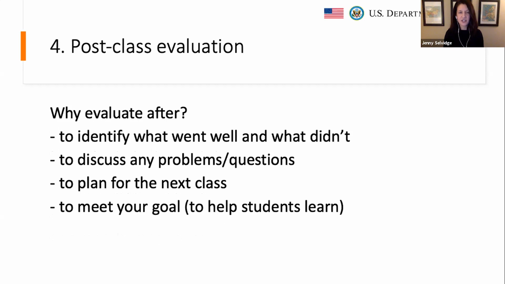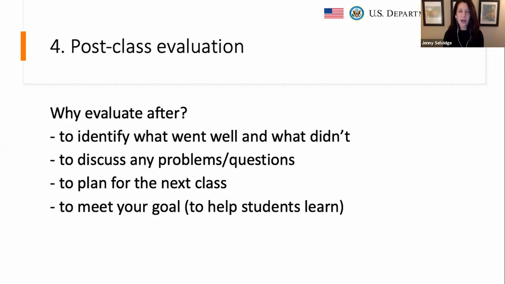Post-class evaluation. Again, this could take 2 or 3 minutes. It doesn't have to take a long time. It doesn't have to be formal or anything. But why is it important to do this? You need to identify what went well and what didn't, so you can have that dynamic lesson planning. So you need to say, oh, that activity really didn't go very well. I thought it would. Why didn't it?